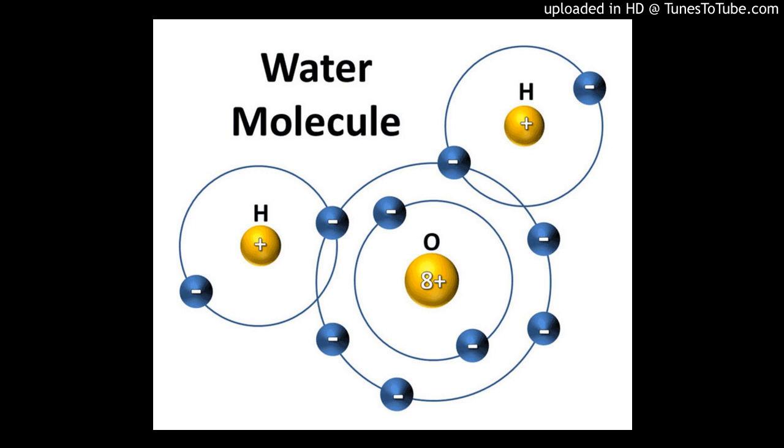So, let's talk about molecules then. A whole molecule is made of atoms. For example, a water molecule is made of hydrogen and oxygen. Its symbol is H2O. This means that a molecule of water is a combination of 2 hydrogen atoms and 1 oxygen atom. How do these atoms combine?